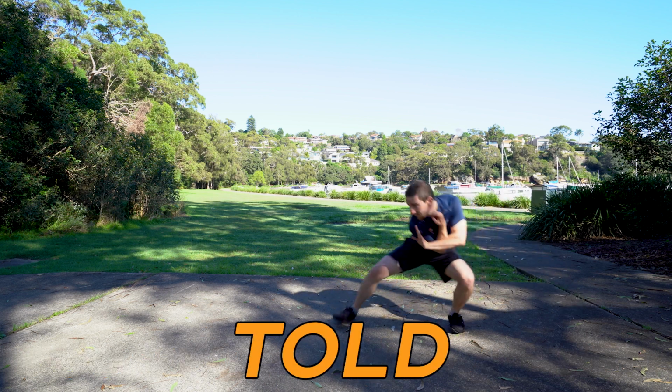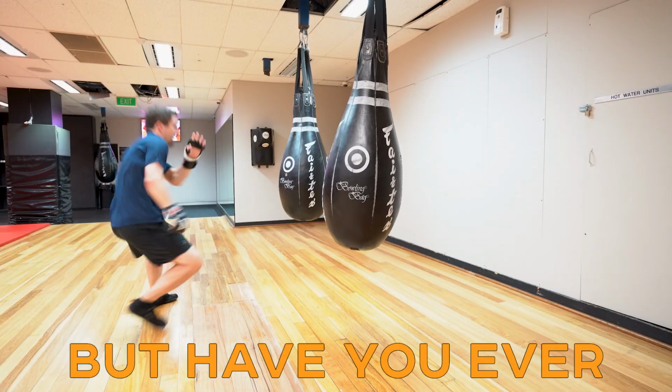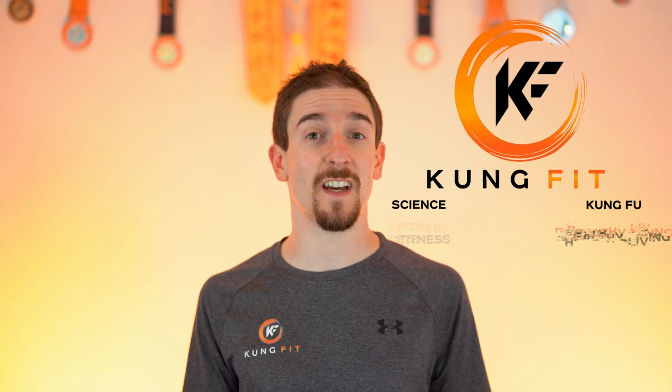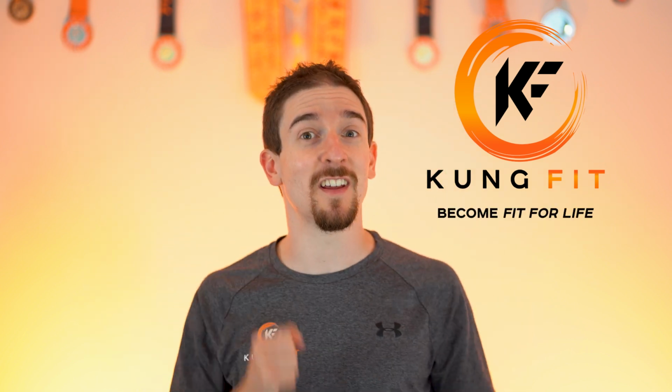You've probably been told the purpose of this move before, but have you ever actually been shown how to apply it or used it yourself? In 15 years of training, I hadn't. So one day I put on my thinking hat and my punching gloves and got to work.